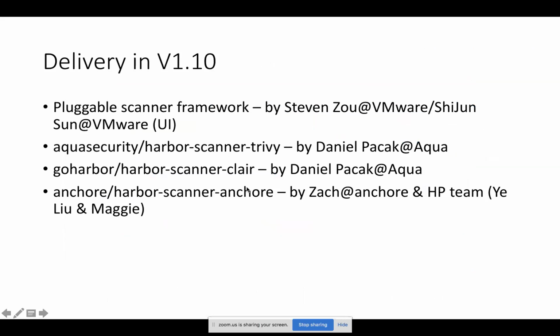Okay, so what will we deliver in 1.10? The first one, of course, is the pluggable scanner framework. This part is developed by a VMware team, and we will also introduce 3 scanner adapters.